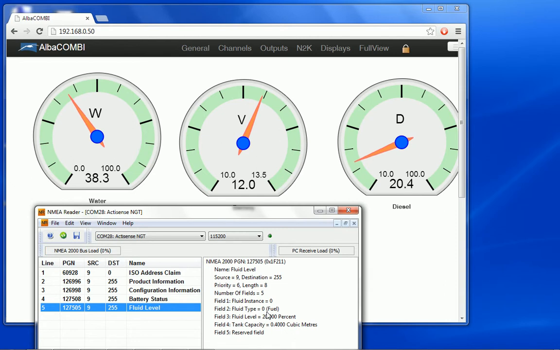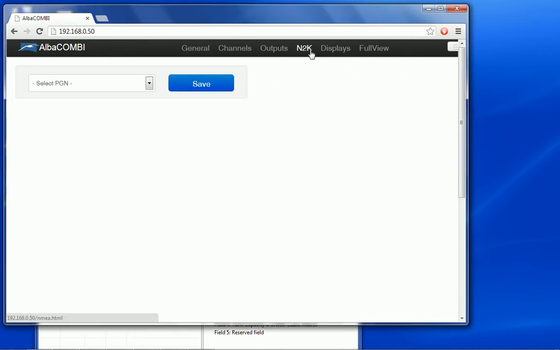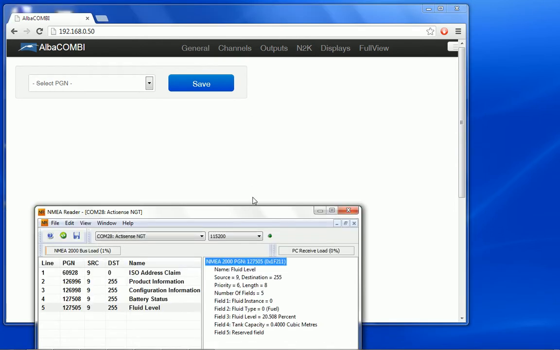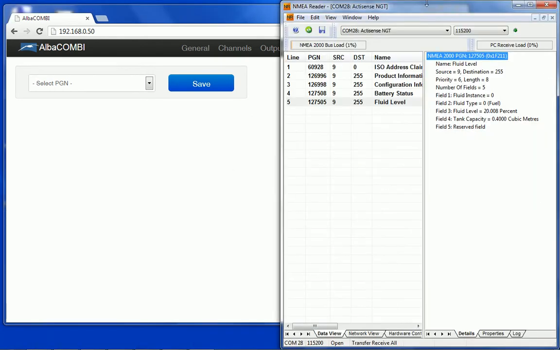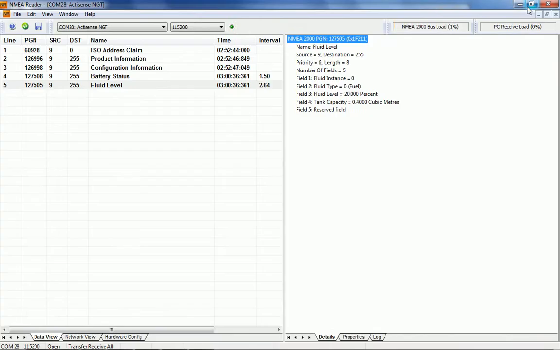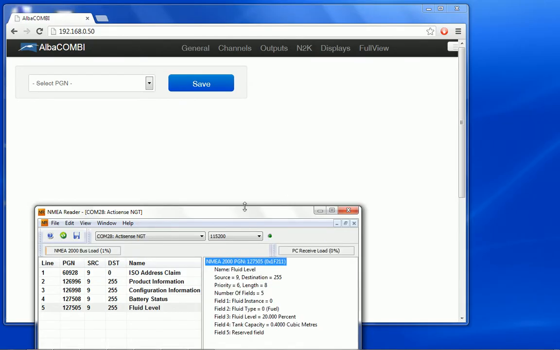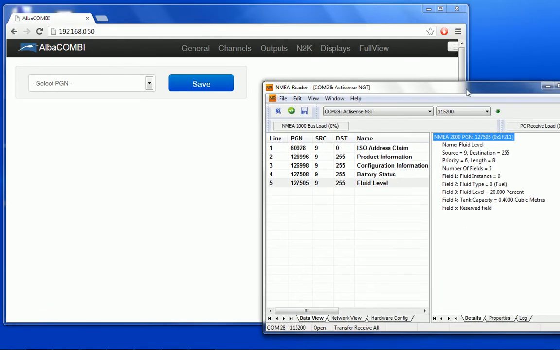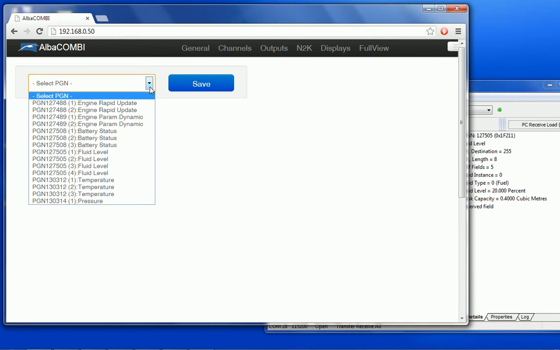In the same way, I can configure, again in NMEA 2000, the second PGN for fluid.